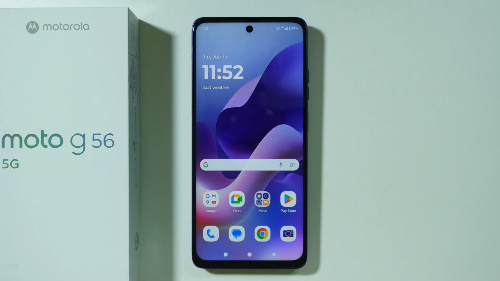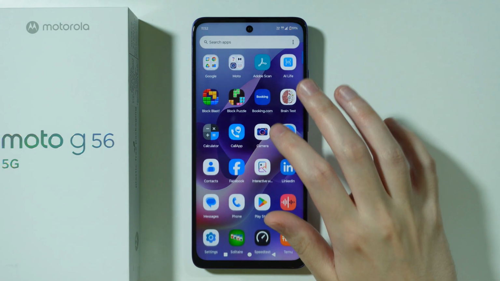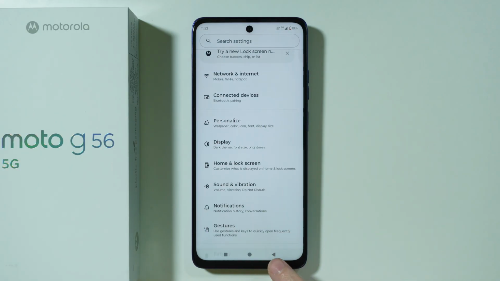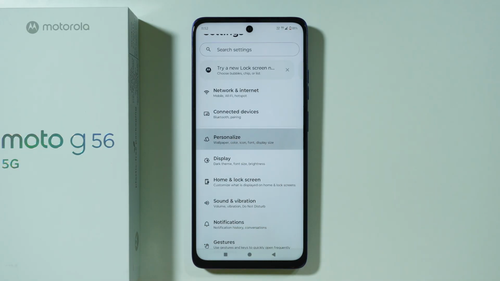Here's how we can go back on a Motorola Moto G56. So if you use 3 buttons for navigation, then of course we have a back button at the bottom of the screen, which can be located either on the right side or the left side. It is of course customizable, but you want to simply press on this triangle because this triangle is the back button. So if I, for example, go over here, I can go back by using this triangle button, and as you can see, I went back.